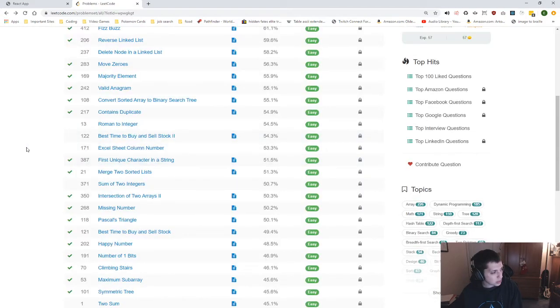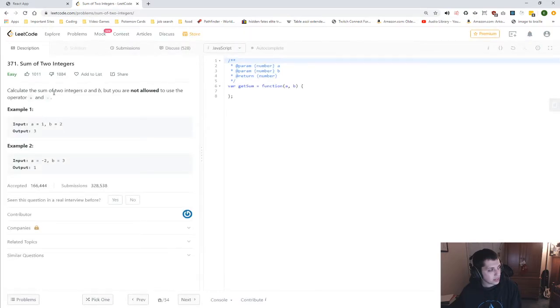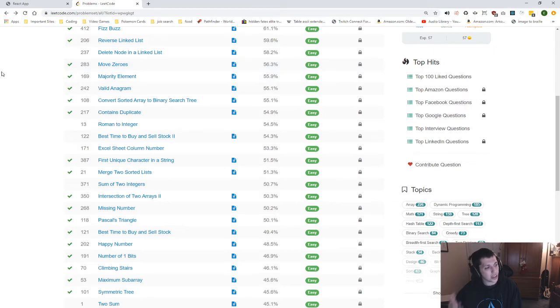And then here's one that's really bad. Hold on, here we go. Just read this. Calculate the sum of two integers a and b, but you are not allowed to use the operator plus and minus. Come on, just how out there can you get? They just want to see if you can think outside of the box. Is this really a question that you'd end up seeing? I hope I don't see this in an interview. I would be so annoyed if I saw this. Just use plus and minus. Why do you have to make it so difficult? Let's see something else, something that would actually apply to work.